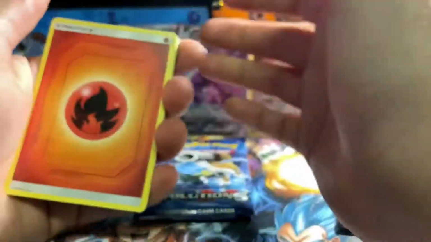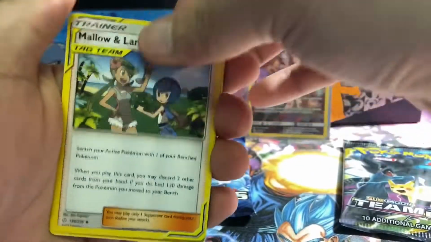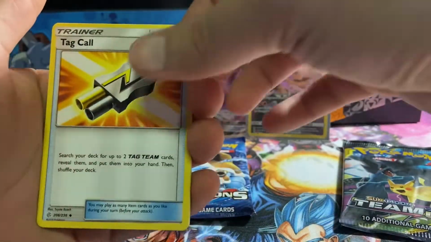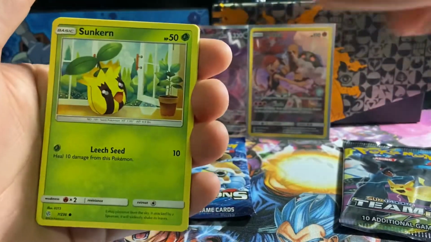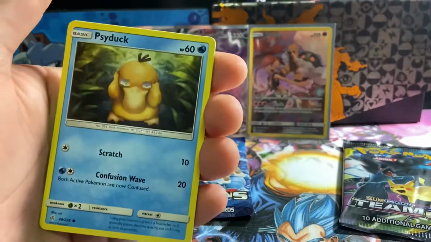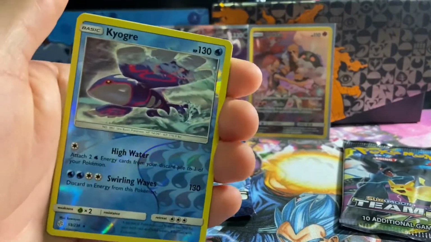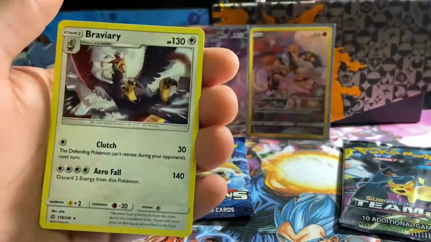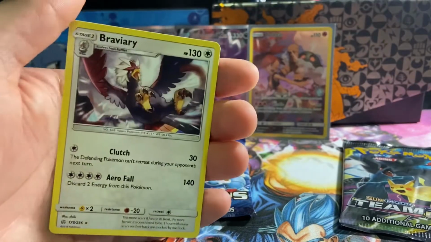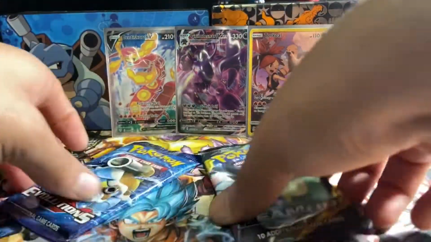Oh, I do like that Torkoal. I can't stop looking at it. Anyways, focus here. We got more packs in front of us. Mallow and Lana, and there go my dogs going crazy. No. Vulpix, Ponyta, Sunkern, Cosmog, Psyduck, Trapinch, Kyogre reverse, nice. Shout out to Ruby and Sapphire, that is nice. Oh, and a regular non-holo, no. But the Kyogre's nice. All right, let's see.